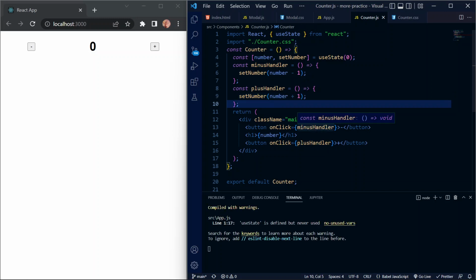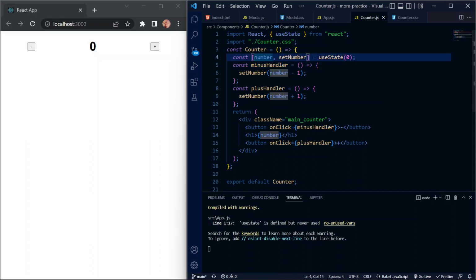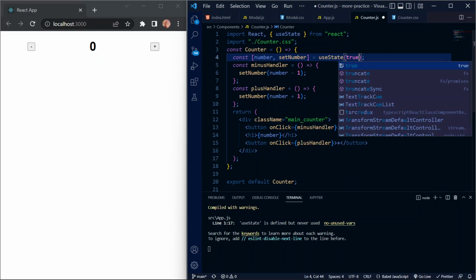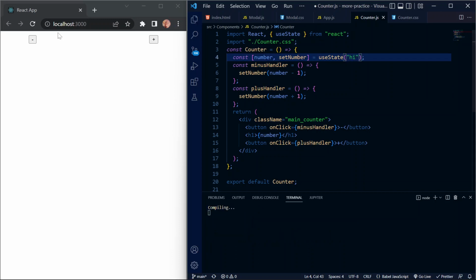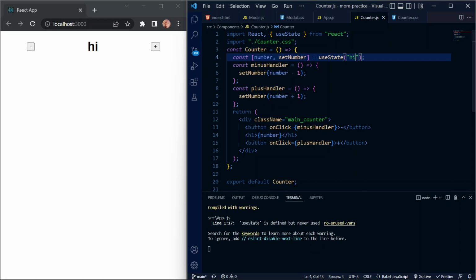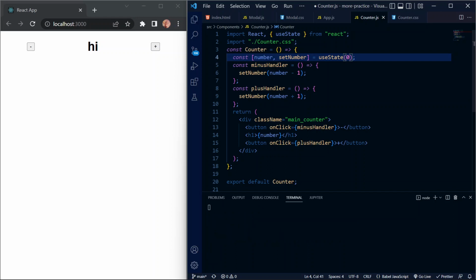So far, what we did here is called destructuring in JavaScript, and what this does is equate this number here to whatever is inside this useState. The parameter inside useState can be anything, as I mentioned. You can put true. Right now what is going to show here is nothing, because it's a boolean, and a boolean will not show anything, it's just empty. Or we can change it to a string, and if we change it to a string, and it's high, what will show here is high, because this number is now equal to high, and since we put number here, it will show high. So right now I'm just going to put it back to 0.